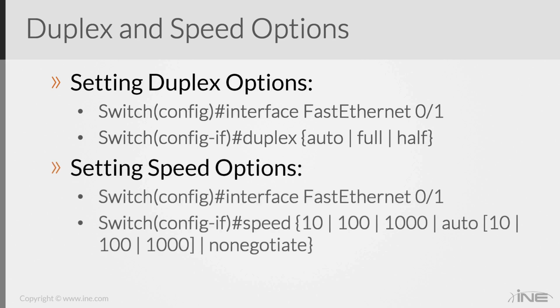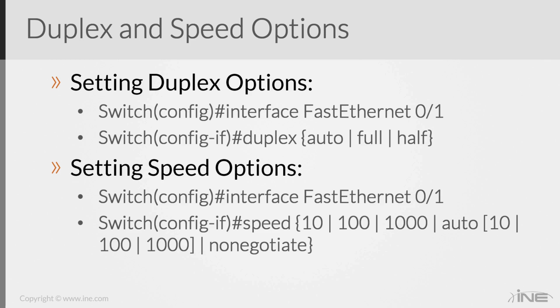By default, it's going to be auto, and that means auto speed, auto duplex. Now, if it's auto speed, auto duplex, you're typically going to see 10 megabit Ethernet or 100 megabit Fast Ethernet, Ethernet being 10 megabits per second, Fast Ethernet being 100 megabits per second. The 802.3 specification states that Fast Ethernet and Ethernet are going to try to go half duplex. That is their default configuration. So it is possible that you will form a half duplex communication on a Fast Ethernet link. That's what its default speed is going to negotiate to.